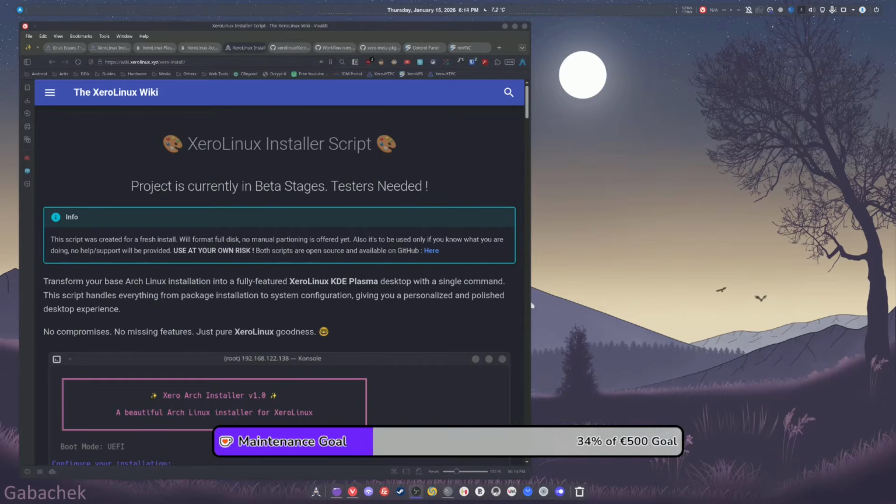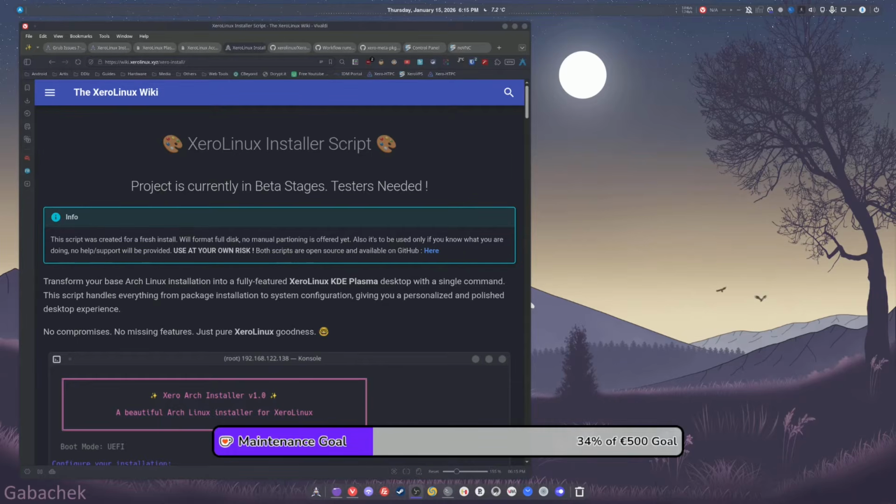And a lot of people voiced their concerns that I'm not giving you an option to get XeroLinux for free. So I created something that will allow you to do that. It's an amazing script. I've been working tirelessly on it for the past week, almost sleepless nights, just to get it out the gate. Now, with that lengthy introduction out of the way, let's get into it.